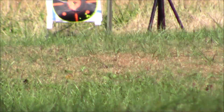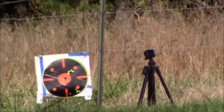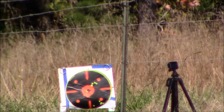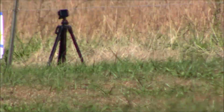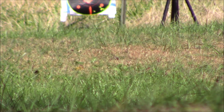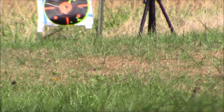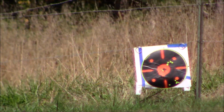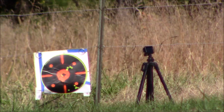Alright guys, we got the Benjamin Armada. We're shooting a 44.4 grain first, 5-shot group. The scope on this one's a lot better. It's also 16 power instead of 12, and it's also a lot clearer. But we're going to see how this shoots. Alright.